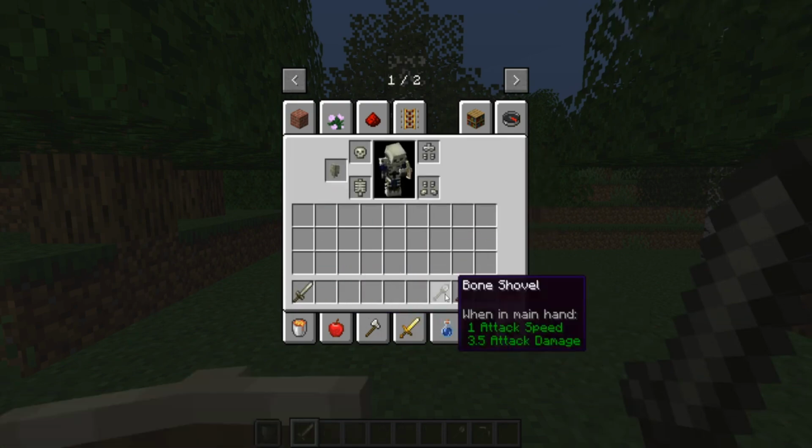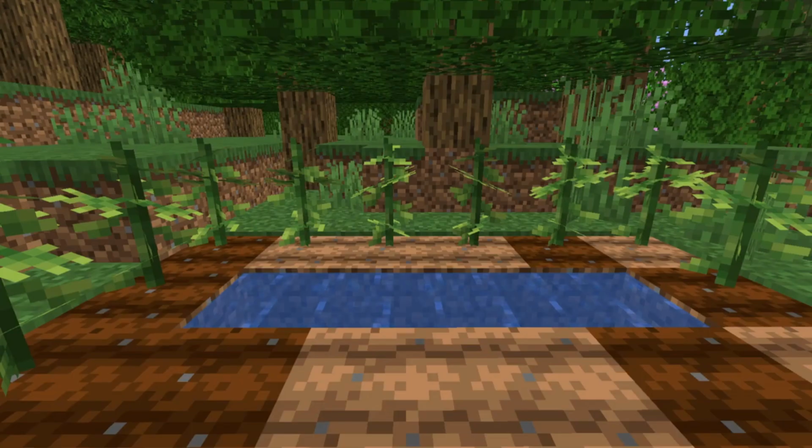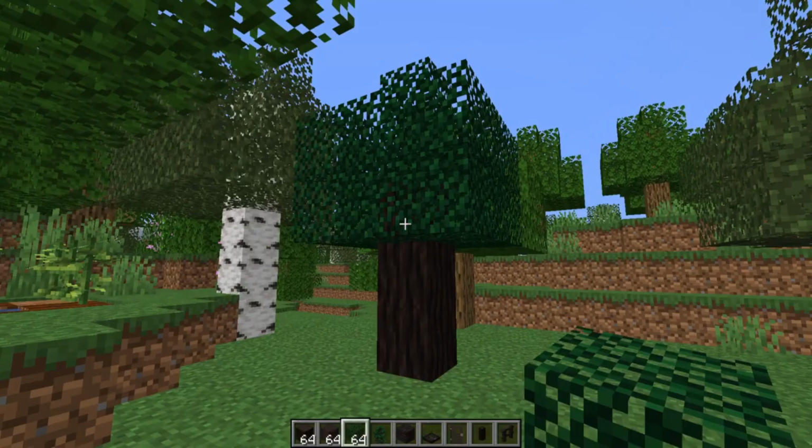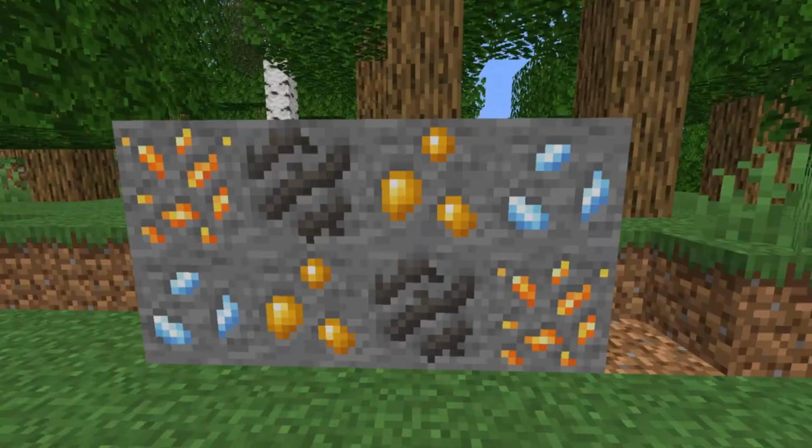This druid themed mod has the following features: a set of high level bone based tools and weapons along with an armor set, industrial plants that grow 2 blocks high that can be used to craft ropes, new tree types which are called Darkwood which spawn in a brand new forest biome, 4 brand new ores which are Moonstone, Amber, Rockroot and Fiery Glass, which we'll also cover a little bit later.